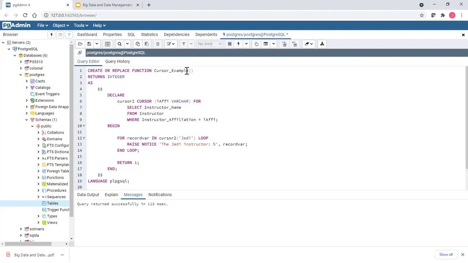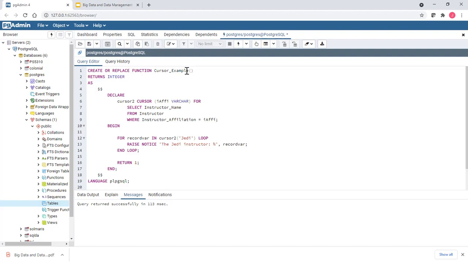Here I'm actually doing a simplified, rudimentary version of cursor, which does not do row-to-row operation. So I didn't define order by, but usually when you do a regular cursor and you want some definition between rows, you will have an order by in the cursor. I'm going to select the instructor name for a certain affiliation.